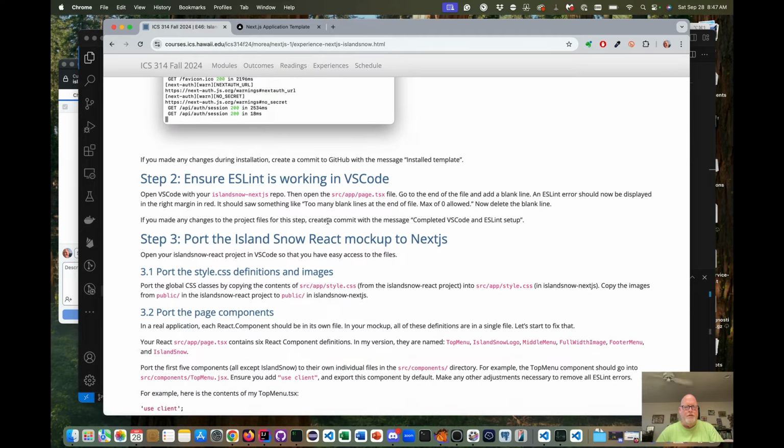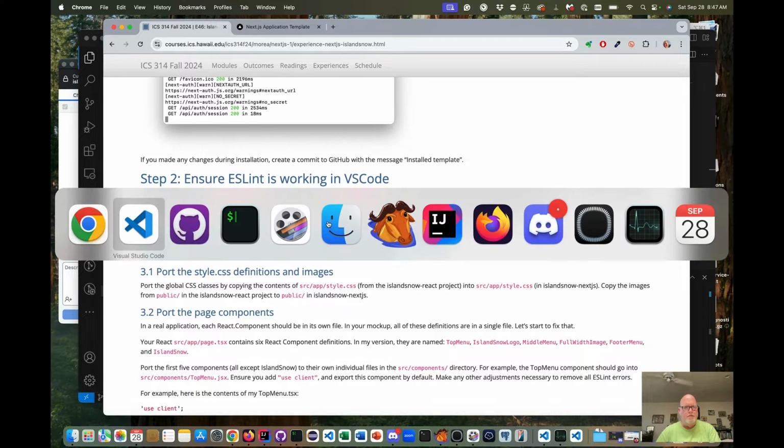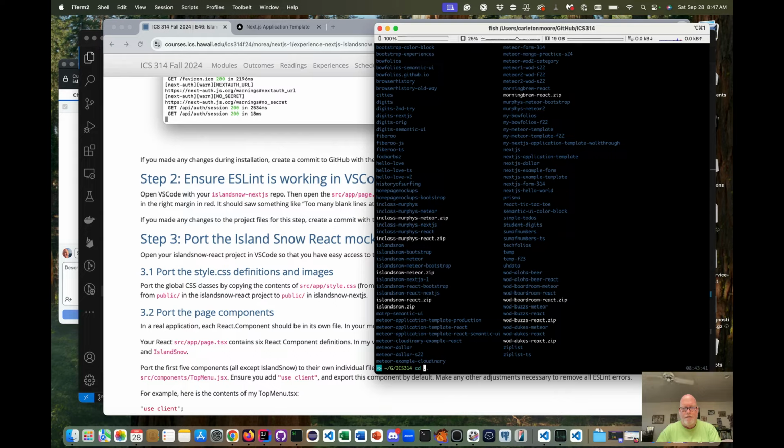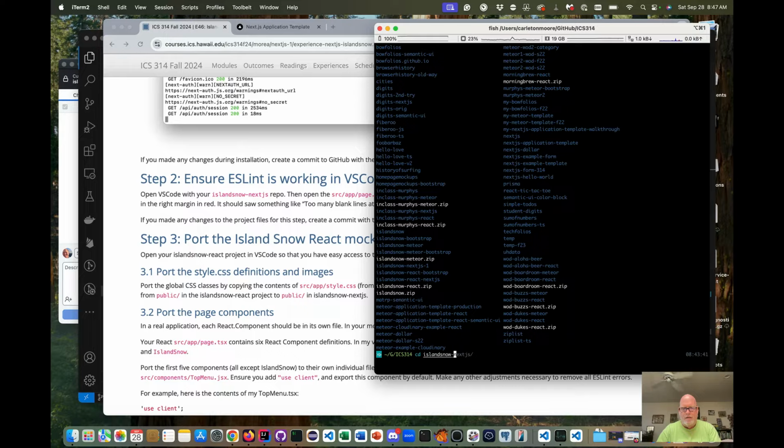So now I want to take the Island Snow React mockup. So let's go and cd to Island Snow React. Come on, gotta find my version.